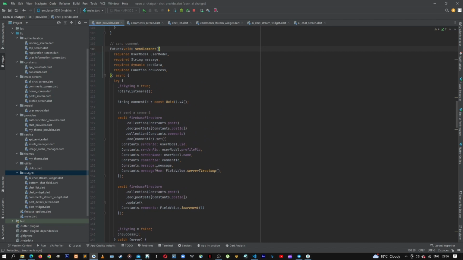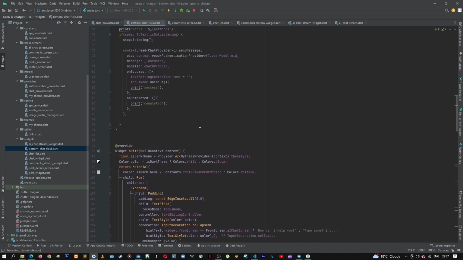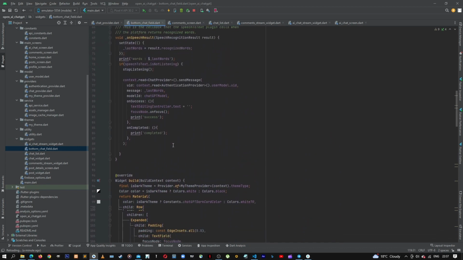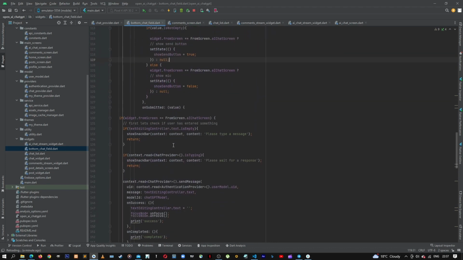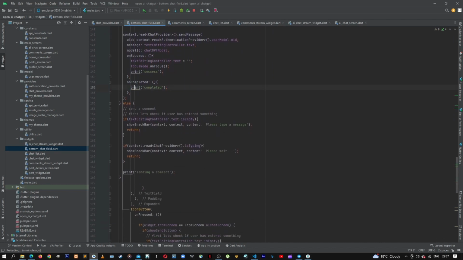Now the next thing to do is just to try it out. So if we go to our bottom chat field, where is it? Let's look for our bottom chat field here, and then here, where we are sending our comment.